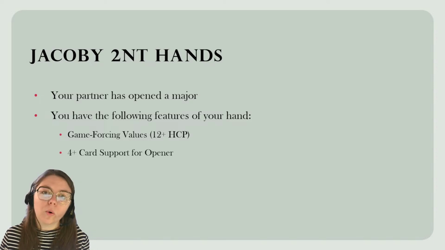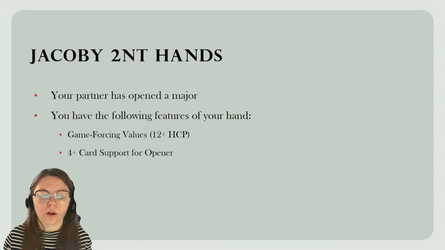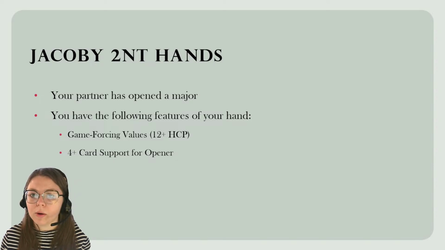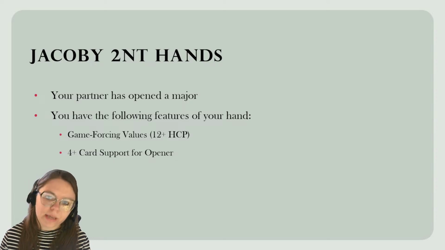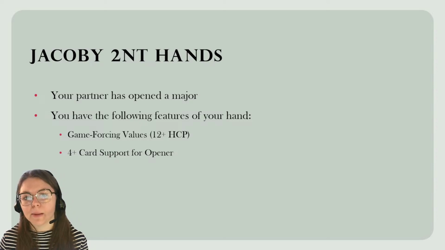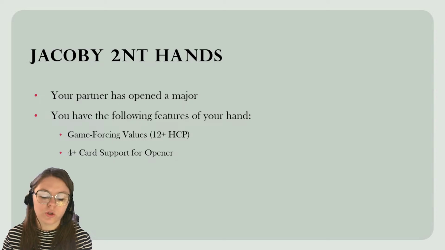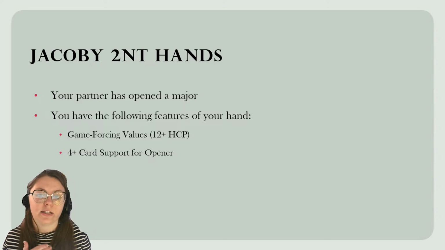We have 4 or more card support for partner. Could be 6, could be 4, could be 5, whatever, but it is showing 4 or more card support for partner. If we only have 3 card support, what we are going to do instead is start by making a game forcing bid. So we'll bid 2 clubs, 2 diamonds, just a natural 2-level game forcing bid if we're playing 2/1. And then at our next opportunity, once we've established that we're in a game force, now we can show 3 card support. So now we get to clarify that difference.